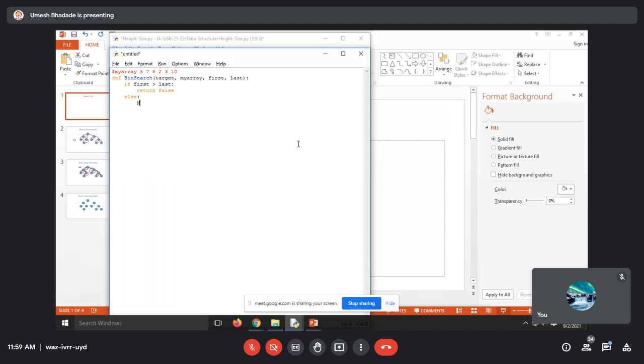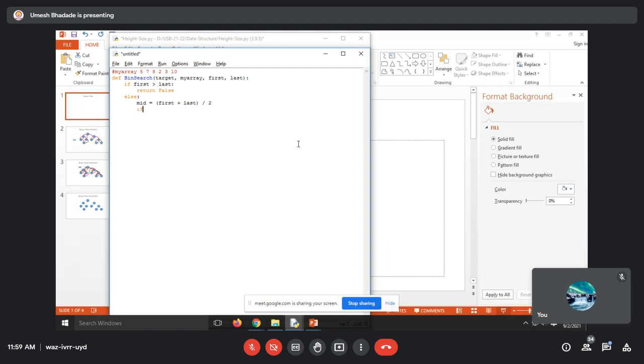Else, now what we need to do, we need to find the mid of the first and last, right? So I will find mid is equal to, in brackets, first plus last divided by 2. So I found mid. Now I want to check whether the mid element of my array is equal to the target or not.